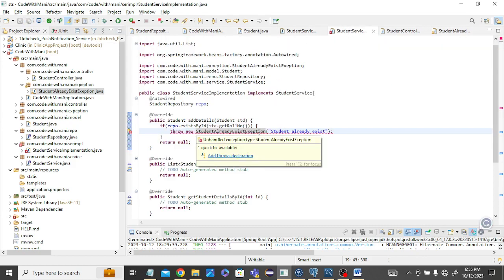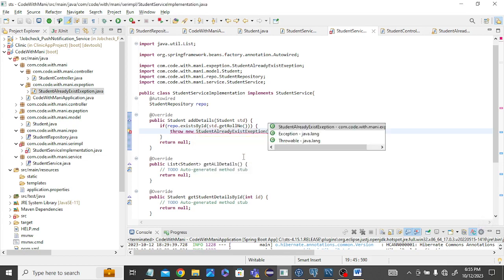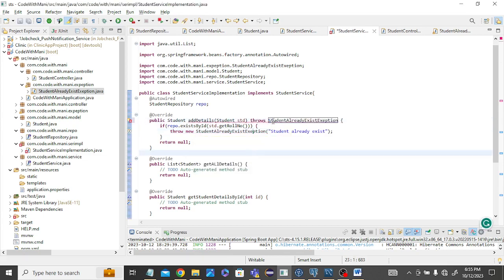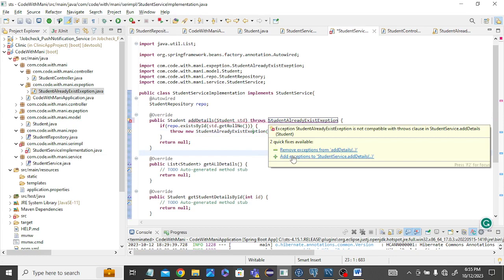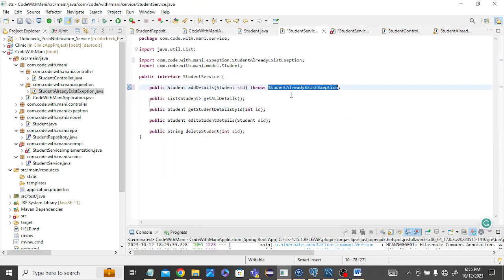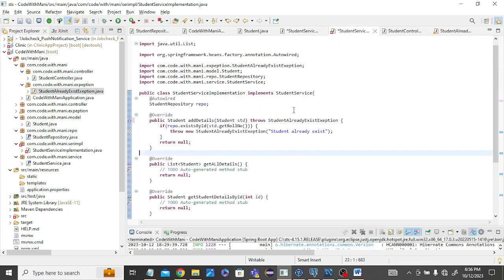Now click here, add throw declaration, and add this exception. Now the student already exists exception is also thrown on this service. Control S, fine.